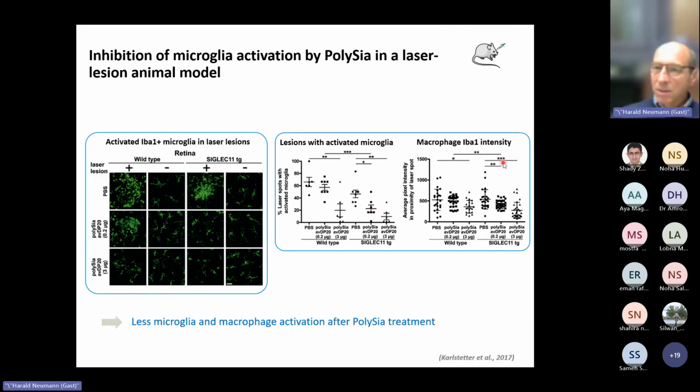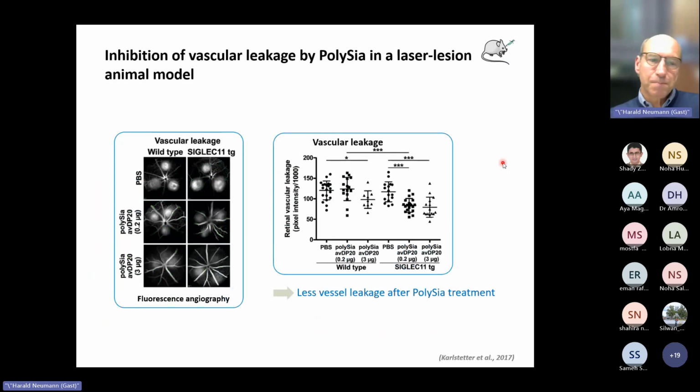And we also analyzed the choroid, the macrophages which are invading into the retina, and there we saw the same effect. We also analyzed the vascular system. And therefore, we did fluorescence angiography, which is also done in humans. So if you have age-related macular degeneration, very often you can do fluorescence angiography. So you inject FITC-labeled dextran, and then you can see the leakage of the vessels.